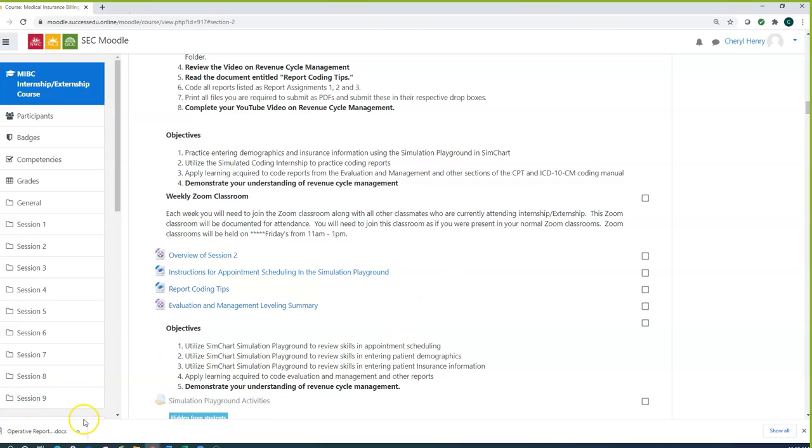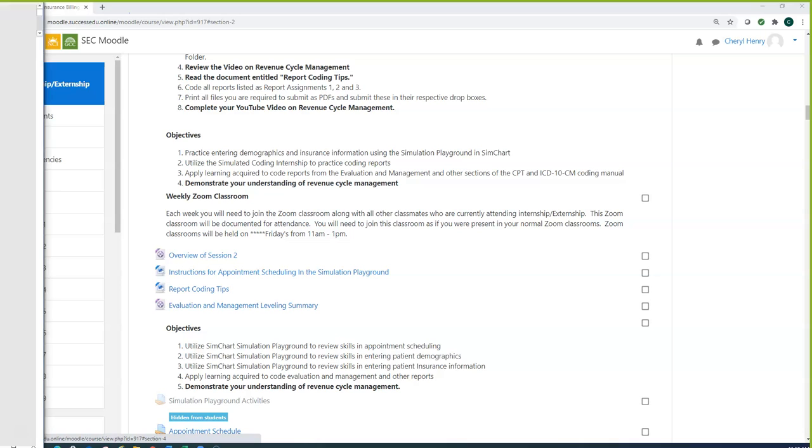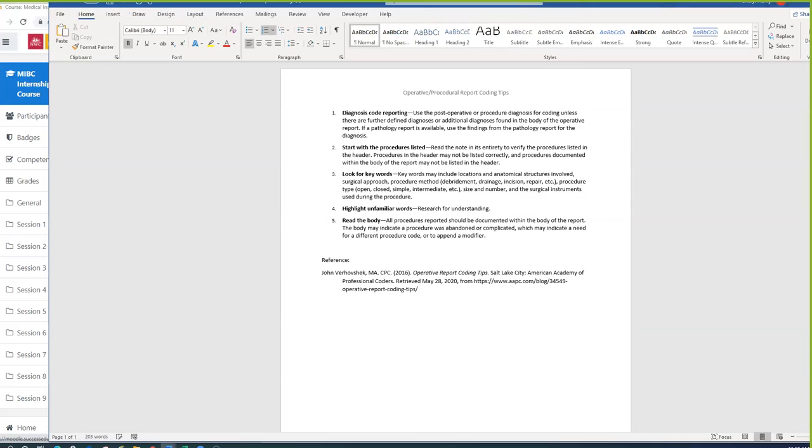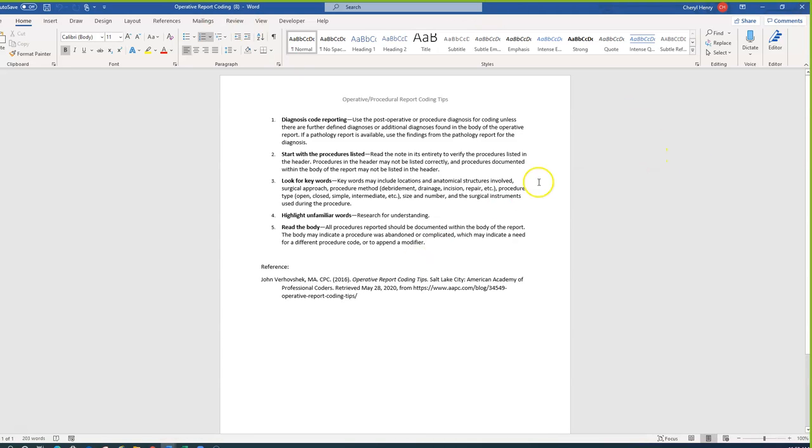It is assumed that all of you know how to find codes. Okay? It's assumed that you know how to find codes because you just got through the program, and you should have gotten a considerable amount of practice in locating diagnostic codes and procedural codes. However, if you didn't, you can always use tools, but we're assuming that you know how to find codes. So keep in mind, this is guidance on how to approach coding the reports for those who are challenged by it and may not have gotten a lot of practice at it.